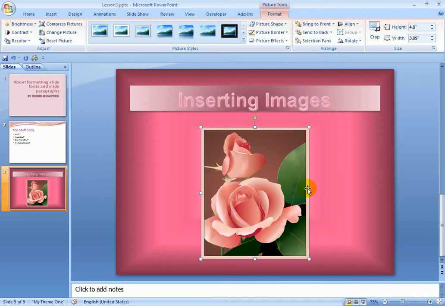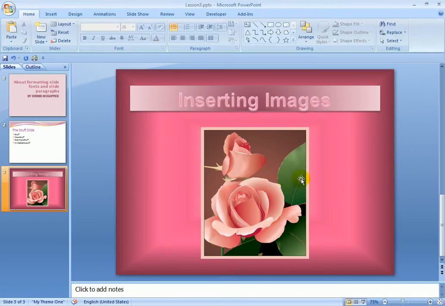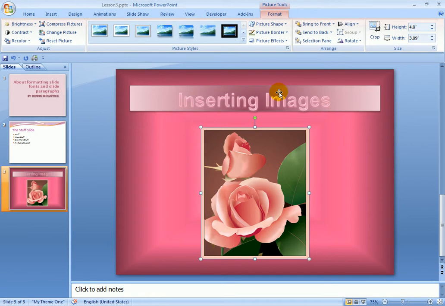Once again, it's resized it to the size of that text box, and I can now start applying effects to my images. And you can do this to clip art just as well as you can to pictures. When you click on that picture, you'll notice if you watch my ribbon up here, when I click on the picture, I actually end up with this additional tab called Picture Tools.